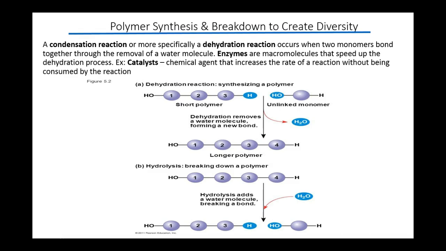And with that, what we're going to do is take a 4-chain polymer. We are going to introduce water. That water is going to break the bond, and the hydrogen ion is going to go to one side and the hydroxy on the other. So then you have 2 separate molecules, and you have a monomer then. So 2 types of reactions, and the place this takes place is in the body in digestion.